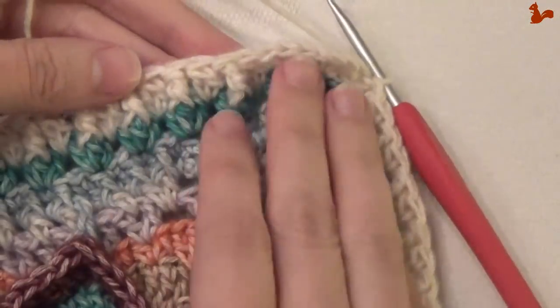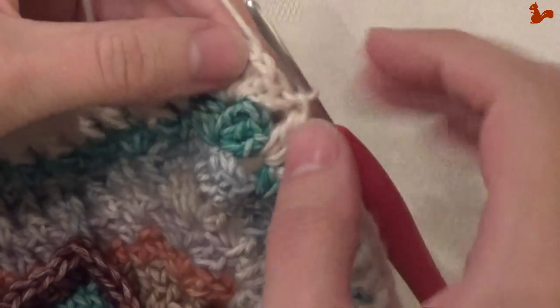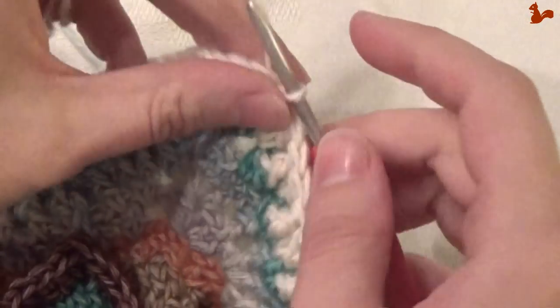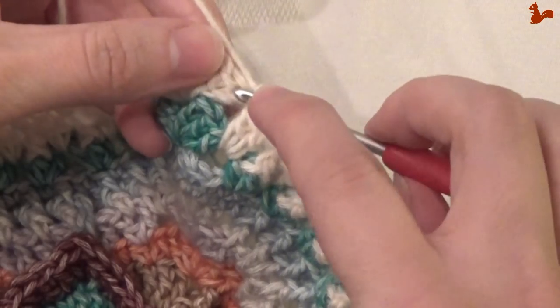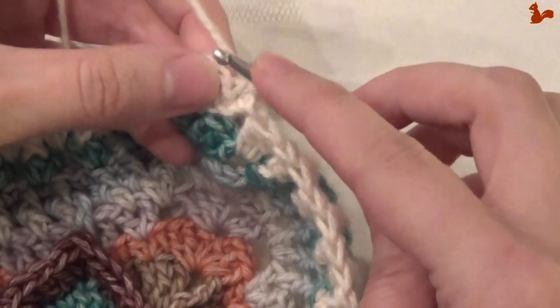Round 15, last round of the square. I'm going to use the same color yarn. Currently in that chain three here, we started with a slip stitch. In this round, we're going to do a single crochet in every stitch. I'm going to chain one, just for the correct height, and then in the same stitch make a slip stitch. So this is the chain three.